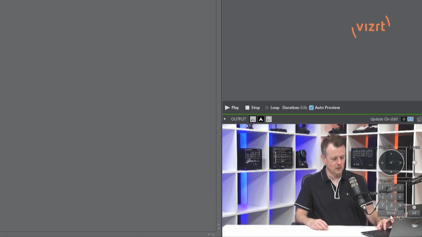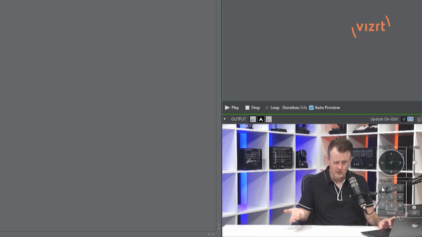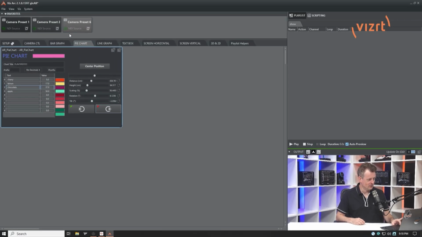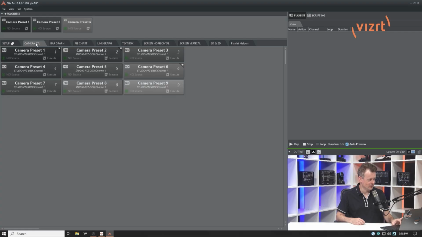So I want to store this into number 1. Whenever I want to recall this specific position, I can simply click on number 1 here to do that. Or I can also go onto my presets. I can make different camera presets up here at the very top, which you can do within this camera control option, and just put a heart next to it if you have data in there. Okay, so I have these ones set up here.